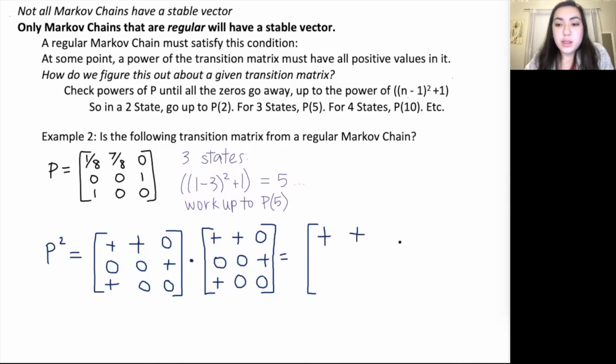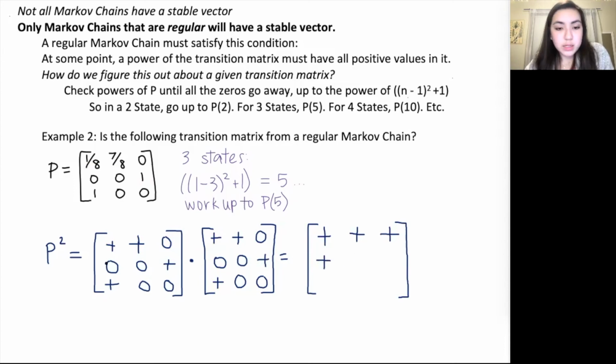Next, we're going to look at this number on the right. Positive times 0 is 0. Positive times a positive is a positive. So that means we have something in here, and we're good. Moving to the middle row. This value here is going to come from this row. So 0 times this column, a positive is 0. 0 times 0 is 0. Positive times positive is positive. Add them all together and you'll end up with a positive.